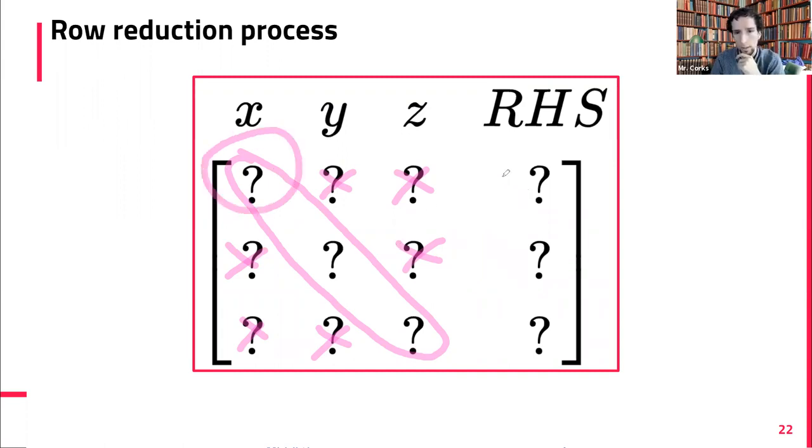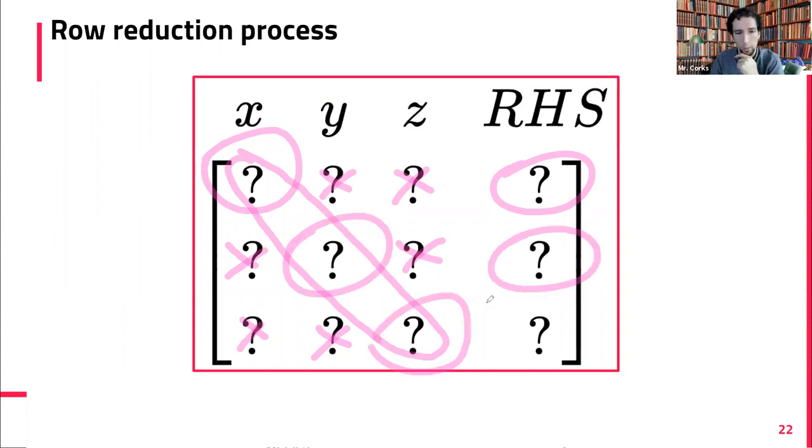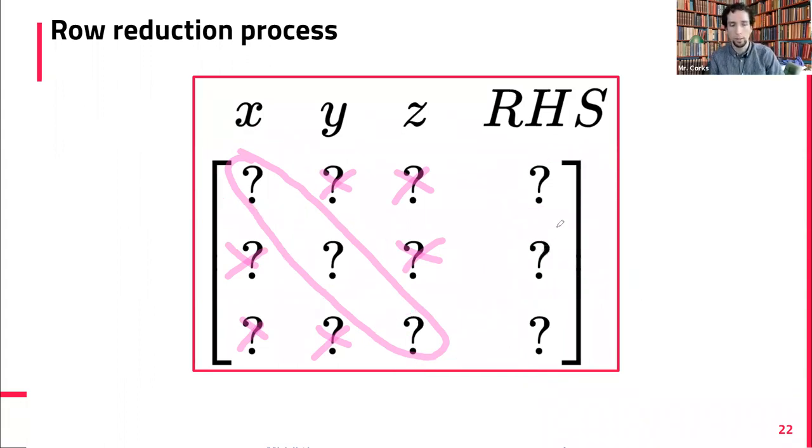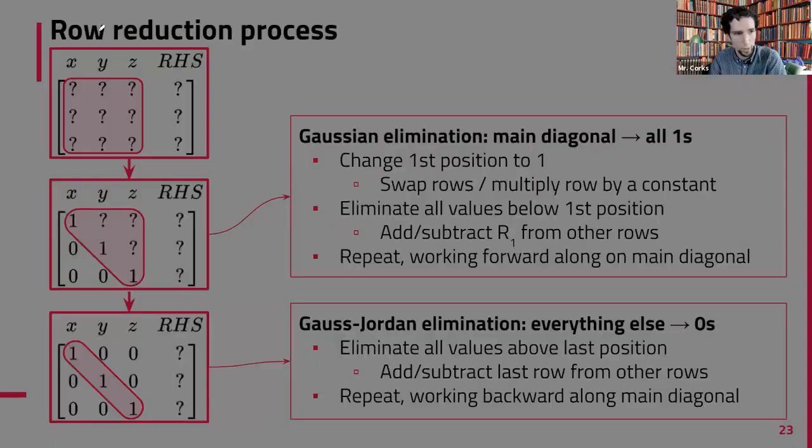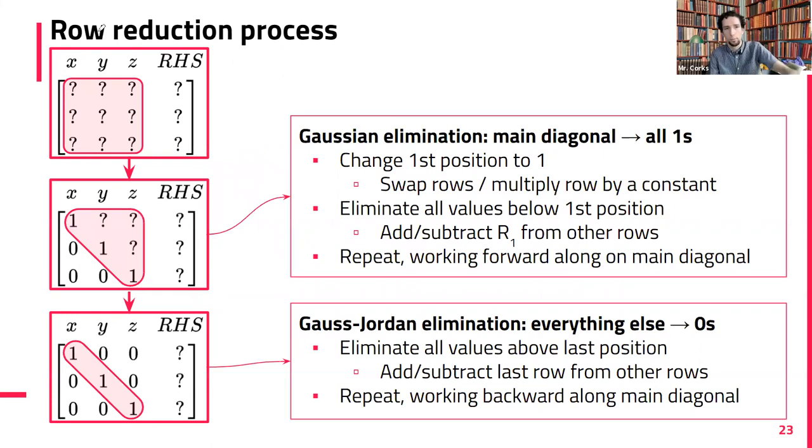What's X? It's whatever's on the right side. What's Y? Whatever's on the right side. What's Z? Whatever's on the right side. So that's what a solved, completed, or fully reduced matrix looks like. So box to triangle to diagonal, and here are the steps written out. If you want to take a screenshot of this, it's the same thing I just explained, but in text and graphical form.